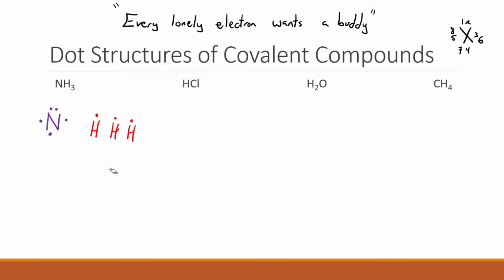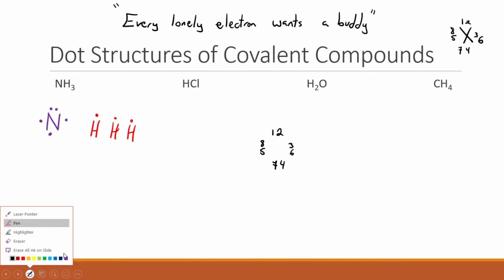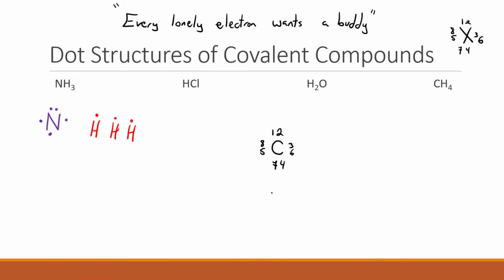And the other thing, which is new for us, is the fact that you are allowed to take our template and rotate it. All right, let's put a letter in here, right? Let's say carbon. I am allowed to rotate my dot diagram, my template. I'm allowed to turn it around the symbol.